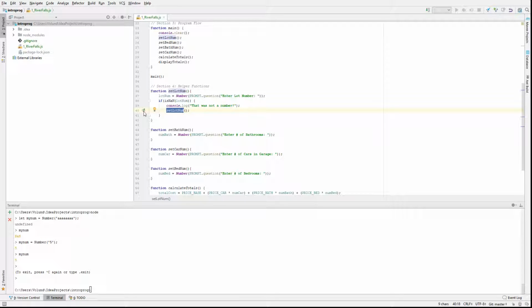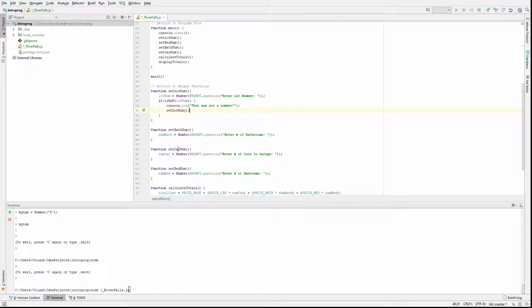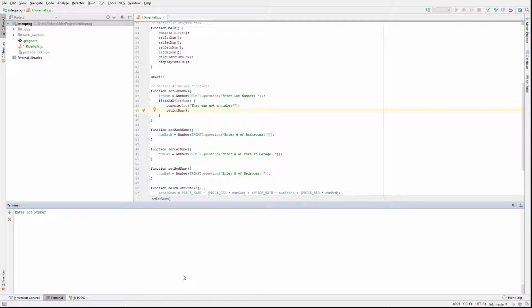This could be a problem in certain programming styles, because normally you don't want to get recursive unless you're very careful about how you're doing it. Recursive meaning it gets deeper and deeper into itself. That can cause an infinite loop. If I just hold enter here, okay, that's not what I thought it would be. If I just keep pressing A, it just keeps going. Enter lot number. That was not a number. If I type 5, 3, 2, 1, it works that way.